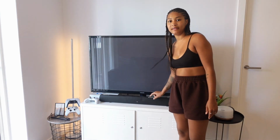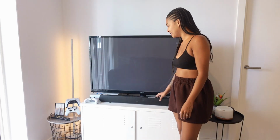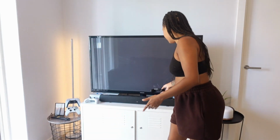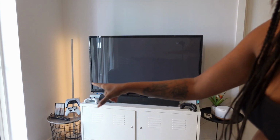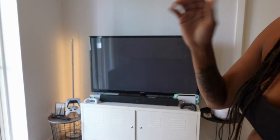I've got hidden behind, this is a sound bar. We know what a sound bar is, it's a speaker for the TV, so that's connected. And then behind here, I have two of the Switch controllers hidden. So I'm enjoying how much I've been able to hide certain things, but still be able to have them all right there. And then obviously my controller stand, I think I already said that, over there, a little makeshift table that I'll probably put blankets or something in. So that's pretty much the living room.